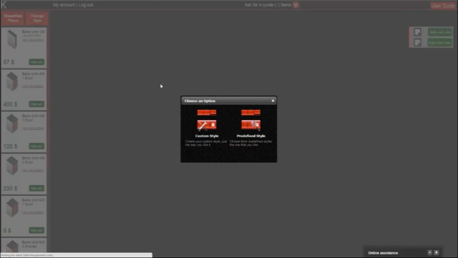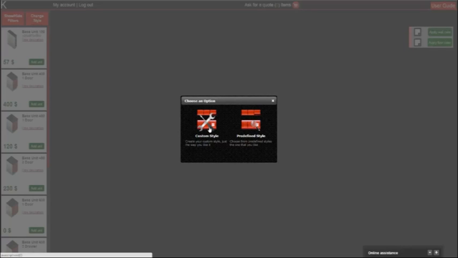And then you can see right here we have custom styles and predefined styles. This right here will be our manufactured cabinet section. You have a catalog from the different manufacturers, and then you just choose the manufacturer's catalog that you want to use. They'll have the type of door style and pricing included in that, and I'll show you that a little bit later.